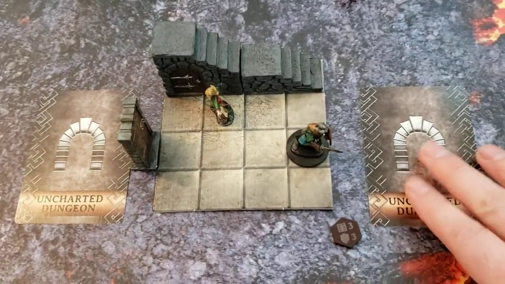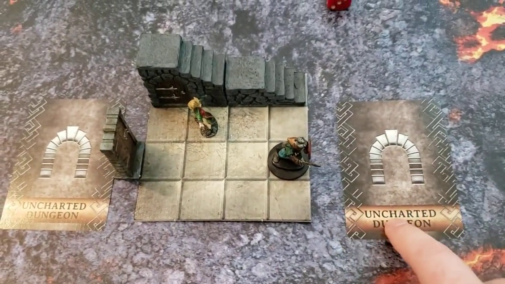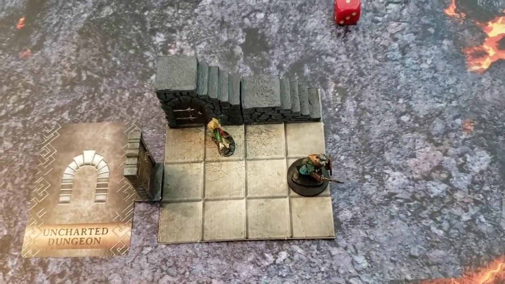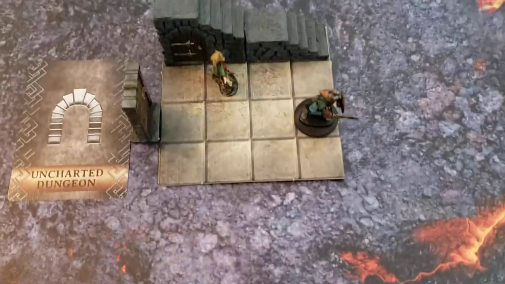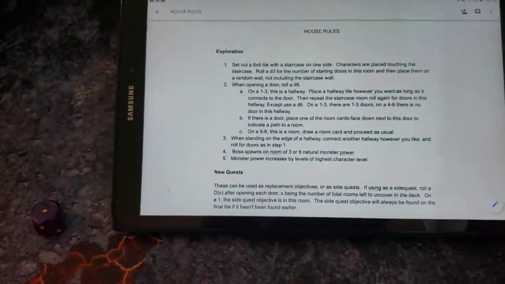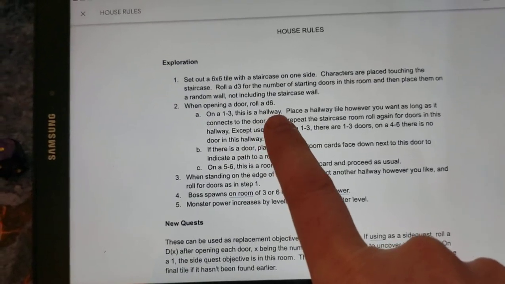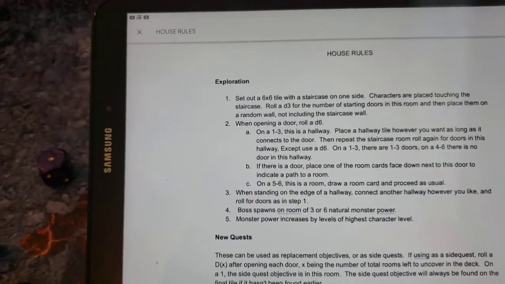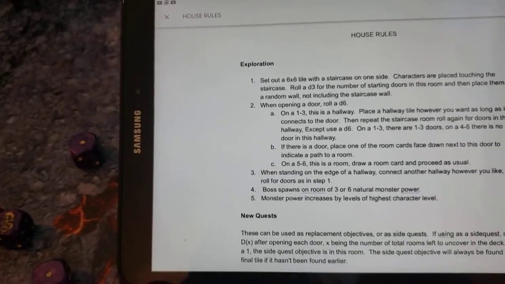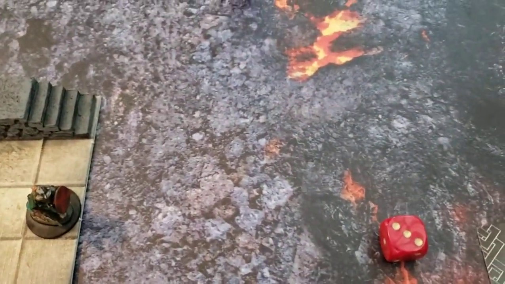Now what we're going to do is decide what is here. Are we approaching a corridor, or are we approaching this room that we're looking for? So we're going to go ahead and roll the dice and find that out. Now I have some house rules here that I've already written up. On our rule for opening a doorway, we roll a d6 and determine whether or not there's a doorway. On a 1 to 3, there is a hallway. On a 4 to 6, there's a doorway, or an actual room that we're looking for. So we're going to go ahead and roll, and it looks like we're going to a hallway.